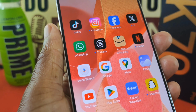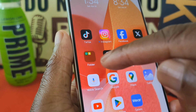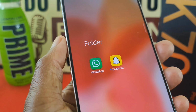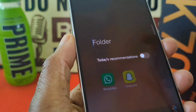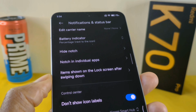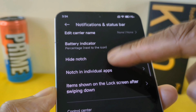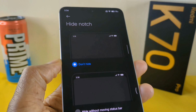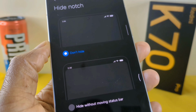The other thing you can do is put apps into folders, which is really nice because it keeps your device looking clean and clutter free. And then obviously you can just tap on there and give it a name. If like myself, you enjoy watching content on your device without the punch hole being in the way, if you go on here where it says hide notch, you do have the ability of hiding that front facing camera.